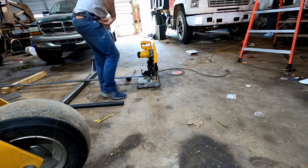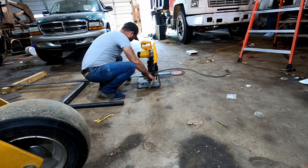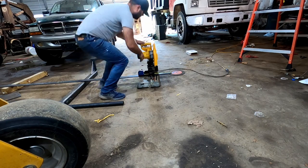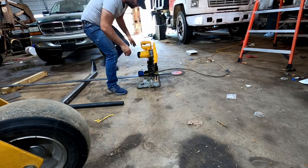I think we're going to try this on 9 inches. And we're just going to kind of, this might be perfect. Here's our 9 inches.